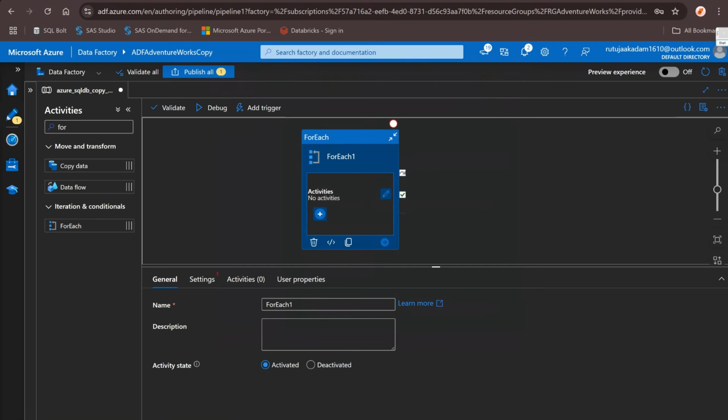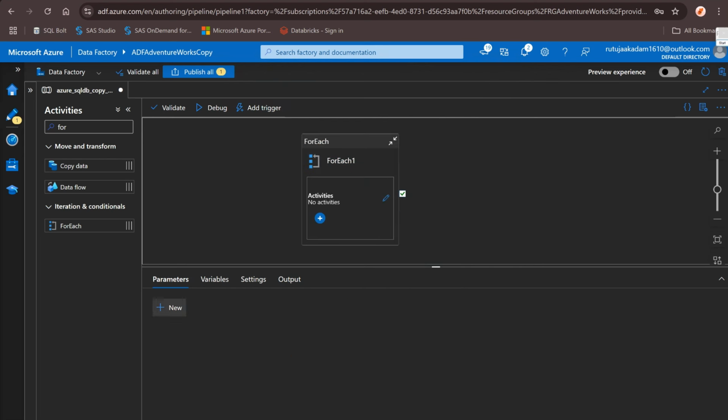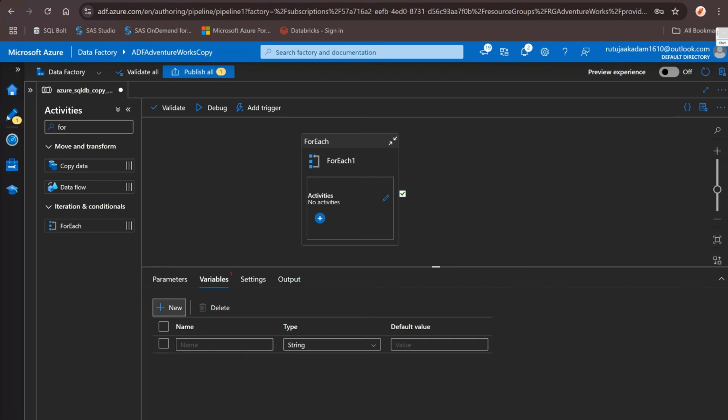So before this for each activity, we will set variables first. So for that, click on this blank area. Then you will get the option to set parameters, variables, settings, and output. For that, come under the variables section, click on new. Then we will set the variable name as table name.